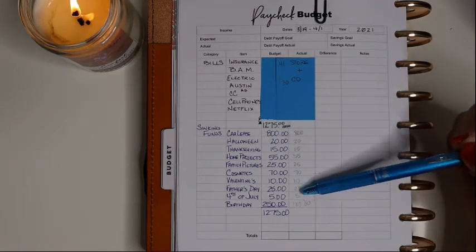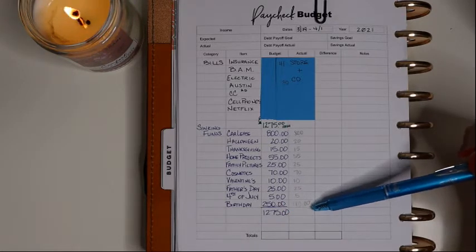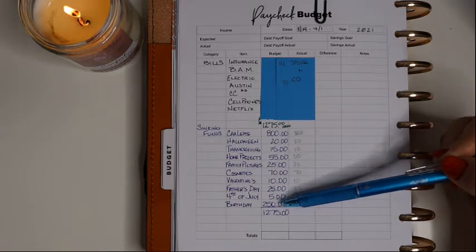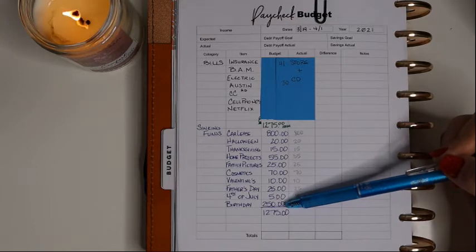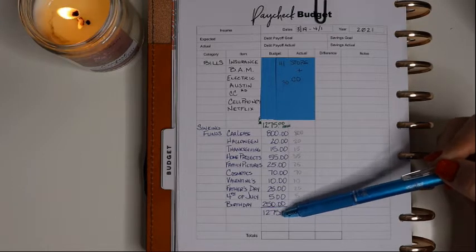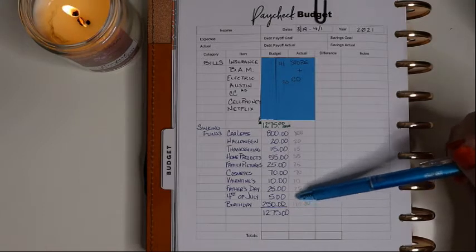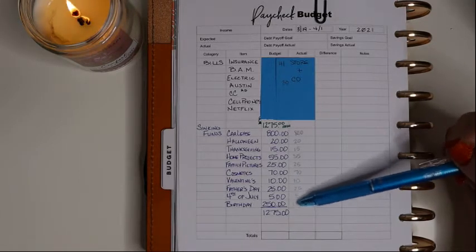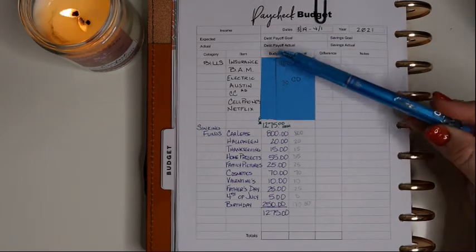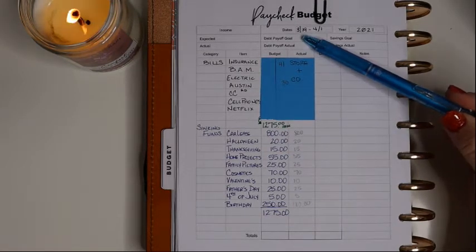So all of these amounts are the same until you get to birthday, and instead of putting $250 like I had planned, I'm only going to be able to do $180. I had beefed up the birthday amount just because my oldest son is turning 15 at the end of the month, and my mom's birthday is on Tuesday. So I had wanted to pad this amount just a little bit more, and I'm able to give it $40 more than I normally would, but that's definitely better than nothing, right? So as long as nothing else changes, then we should be good to go when the paycheck comes next Friday.